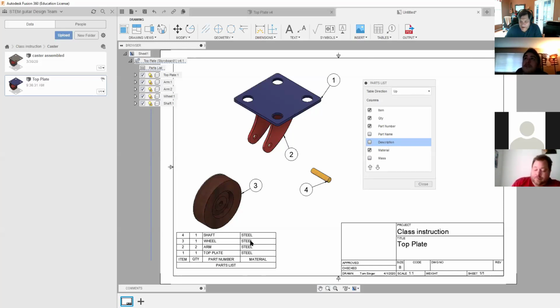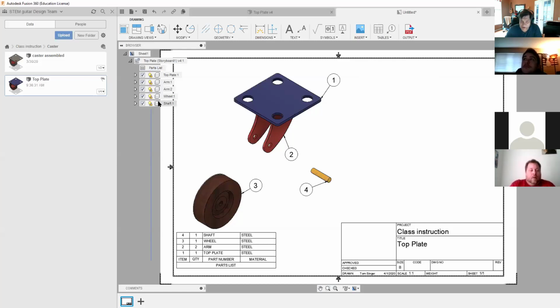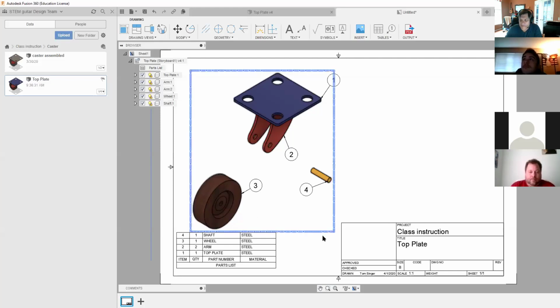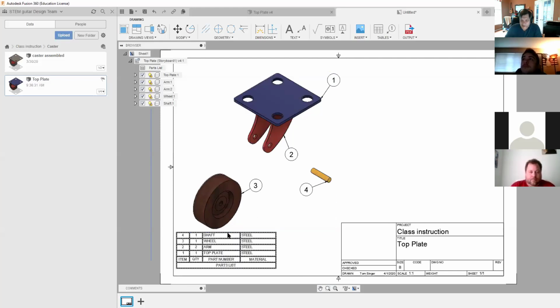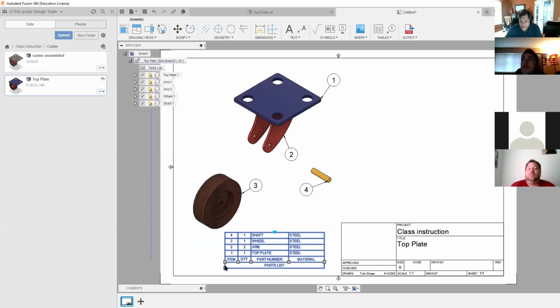And by the way, the wheel is not steel because I didn't change the material in each of the parts. They maintain their default, which is a steel. If I wanted to, I'd have to go back to the wheel, which I can, and edit that. All right. That worked out well overall. I can slide that over.